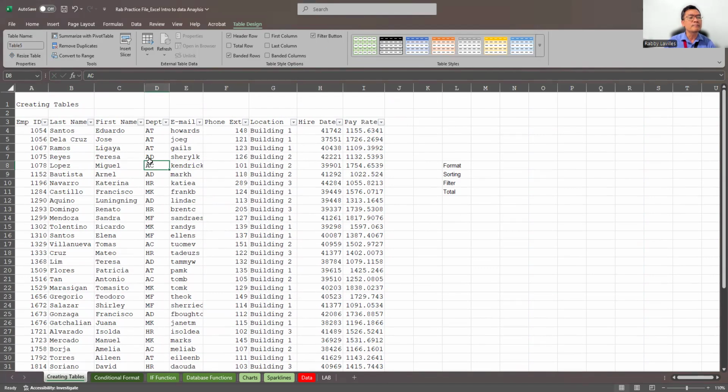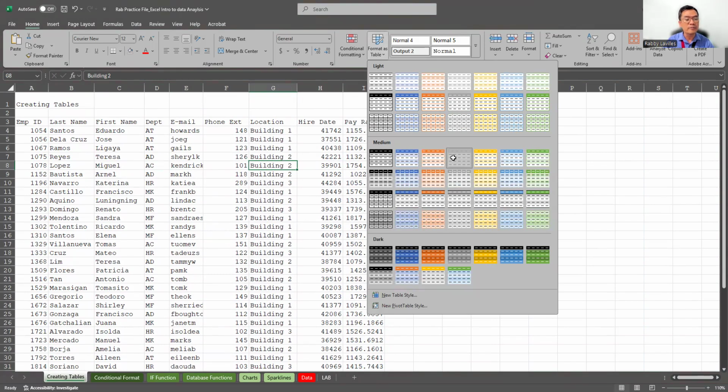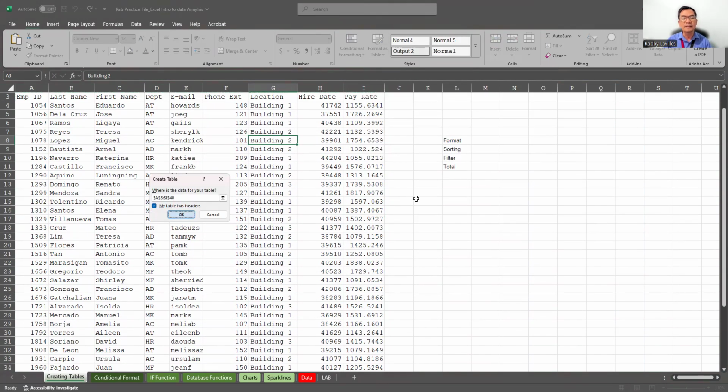So this is the purpose of Convert to Range. We'll click the clear and yes. It removes all the handles, so it goes back to the original template without considering it as a table. So let's go back and make it again as a table format so that we can move on and illustrate the purpose of the table.